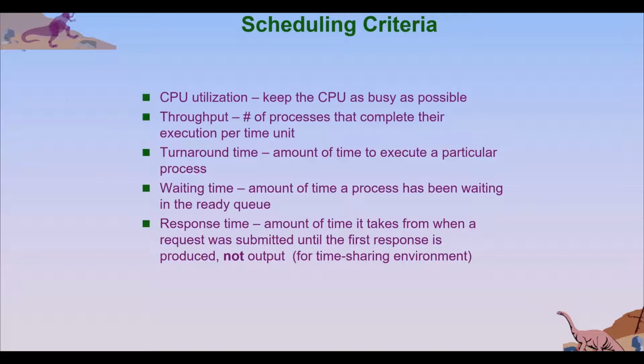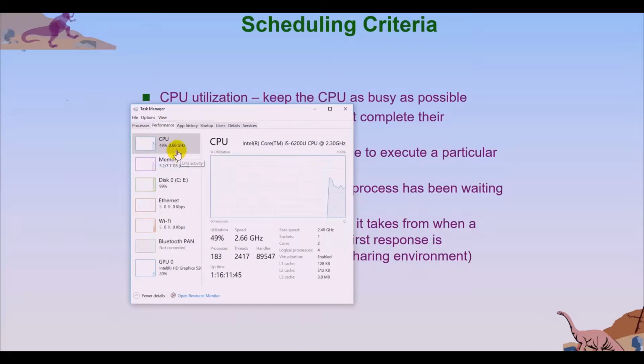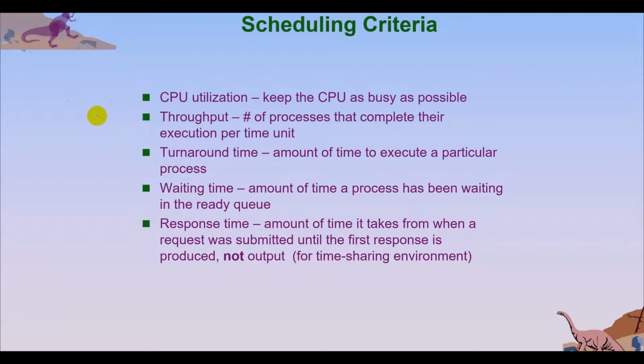But of course, in reality, if we evaluate our task manager, let me open the task manager here and see what our CPU utilization is. Using the task manager, we see the CPU utilization is only about 40% plus. If you reach 100% CPU utilization, the tendency is your CPU will become too busy and it might lead to a system hang. So only in principle do we want the CPU utilization to be 100%. In reality, it ranges from 40 to 70%, and that's a good CPU utilization. But under CPU scheduling, we have to keep the CPU as busy as possible, to reach 100% utilization.